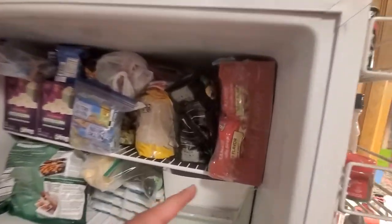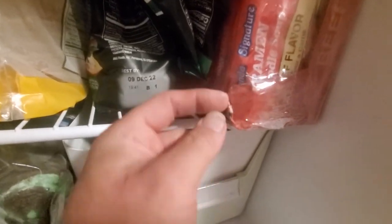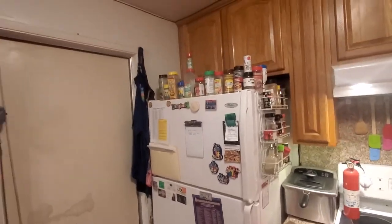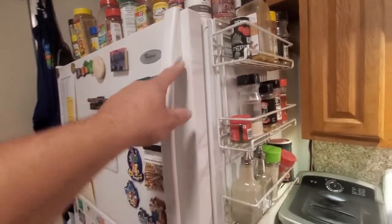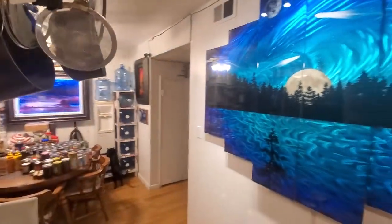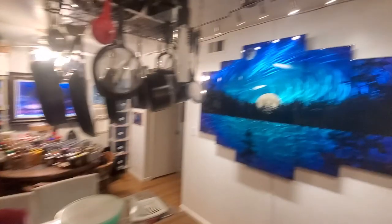I did find some oatmeal and rice that were infested, so I threw away all the infested stuff. Everything else went in the freezer just in case bugs had crawled through tiny holes in packaging and were laying eggs. My research says you need to put stuff in the freezer for 72 hours — I'm going to leave it in for four days just to make sure. My freezer is negative 10 degrees, my outside one is negative 14 degrees, and the one upstairs is about 8 degrees. Problem solved — hope it helps!